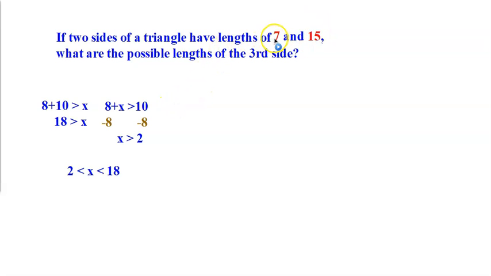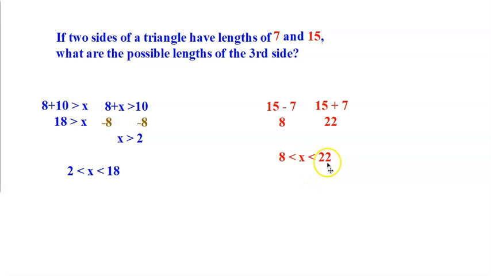So now our side lengths are 7 and 15. Well, all we have to do is subtract them and add them. So 15 minus 7 and 15 plus 7. So 15 minus 7 is 8. 15 plus 7 is 22. So our answer is that 8 is less than x, which is less than 22. That's pretty simple. All right. All you gotta do. We don't know what it is, but it's gotta be somewhere in between this. If x is less than 8, then your sides aren't gonna be long enough to reach the 15.